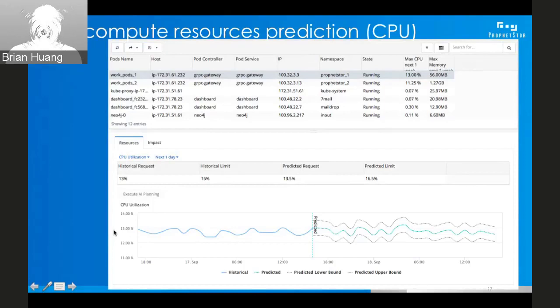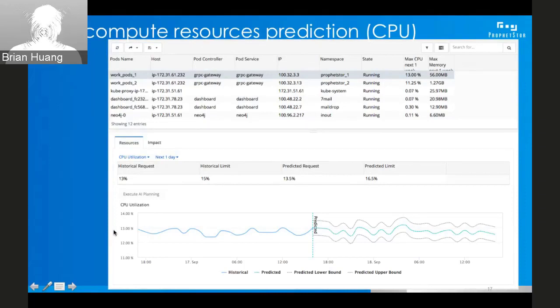And the current vertical pod autoscaler provided by Kubernetes can only adapt to the current metrics. So users don't have the foresight to know in advance what might be going on in the future of all the pods. So there may be some scenarios where they oversubscribe more compute resources for pods, or they may under-subscribe.